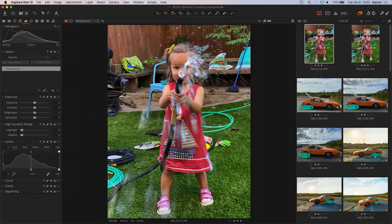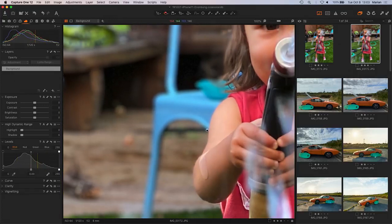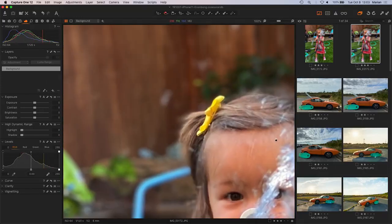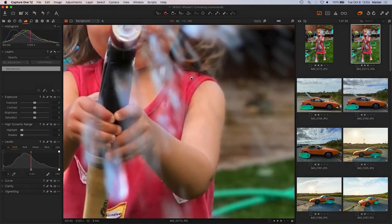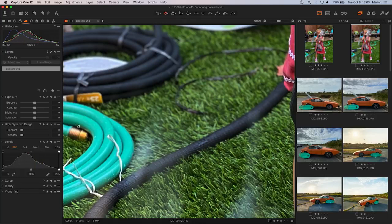A few of you who know this channel know that this is not my favorite mode, and as of right now, I've only been really happy with one phone's portrait mode. That was the Google Pixel, the latest one, I think. Once again, zooming in into the details here, I don't really enjoy how the edges of her go into the background, as well as the hair. As I said, it's a challenging environment because there's a lot of moving elements, like the water splash. To me, this looks very digital, especially on a big screen like this one.